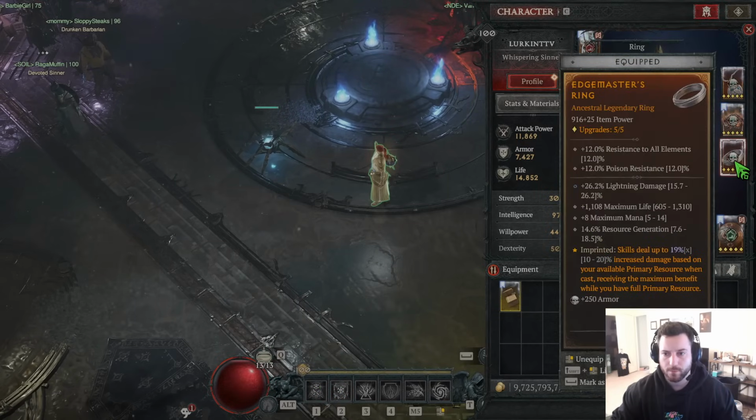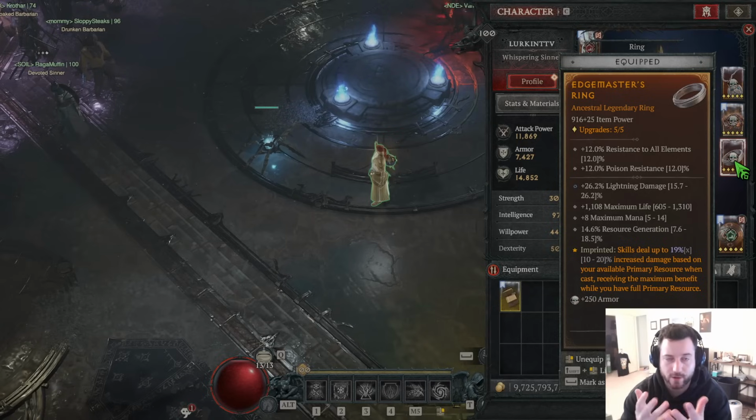Next, I would typically have splintering here. We have a flex spot in this aspect. I don't have a splintering on hand, so I just slotted Edge Master because it's damage. But ideally, you're looking at, I don't have a well-rolled ring.